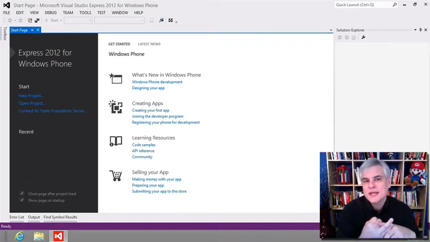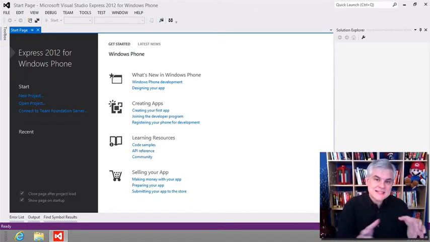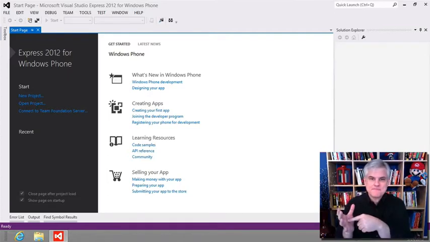We're going to make some simple edits to the default page that's added to our project called mainpage.xaml. We're going to remove some boilerplate comments. We're going to add a media control, which will allow us to play a sound, and we'll add a button to the user interface so that a user could click on the button.